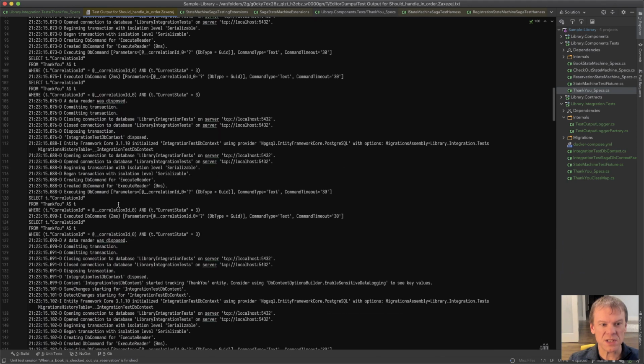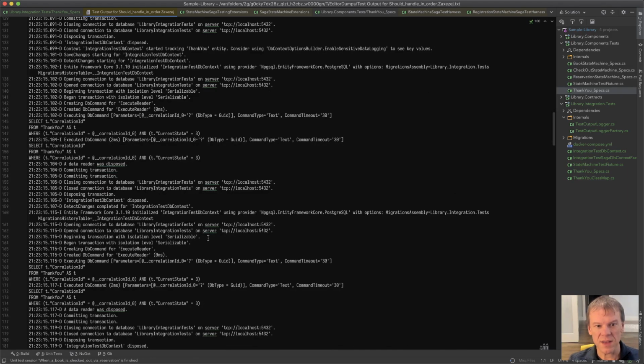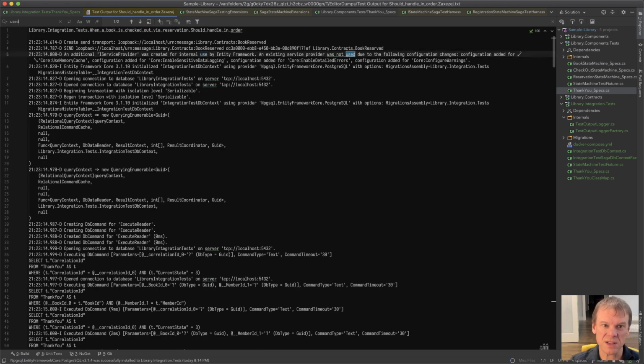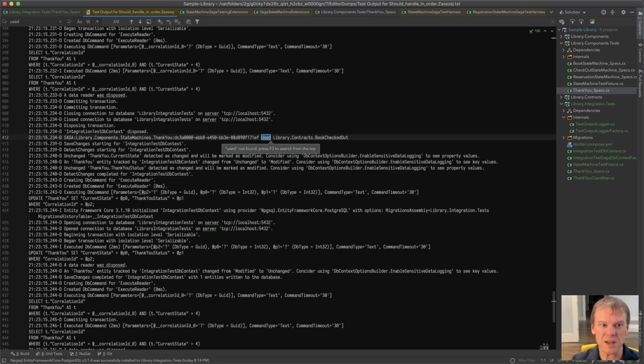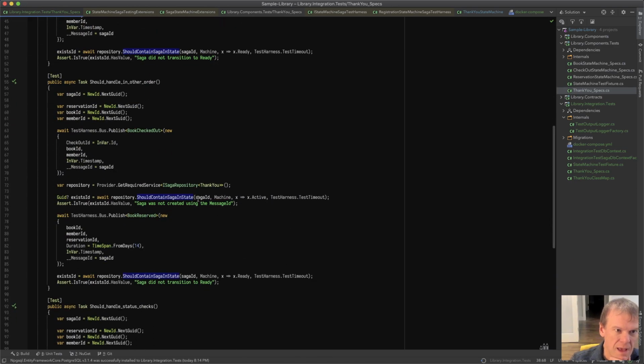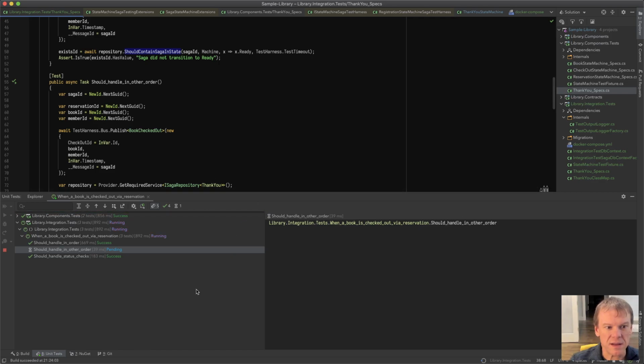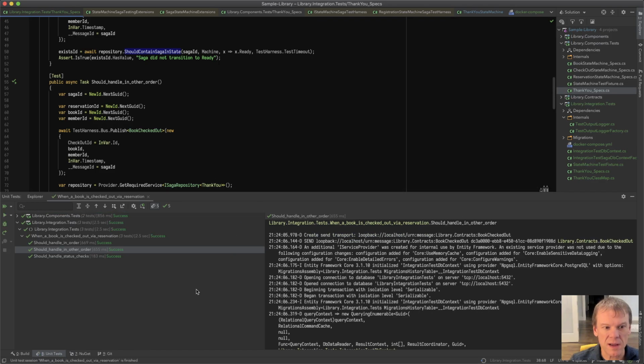You can see where it's doing the selects against the database to find existing saga instances, you know, the add, the used, all that stuff is in here. And so we're able to do that against the database. You know, for instance, here's one of the saga used log messages after it's gone and done an update against that. So pretty clever. We're able to test that against an actual real database, which means we know our class mappings work, things like that. And that is basically the nuts and bolts of getting that working.